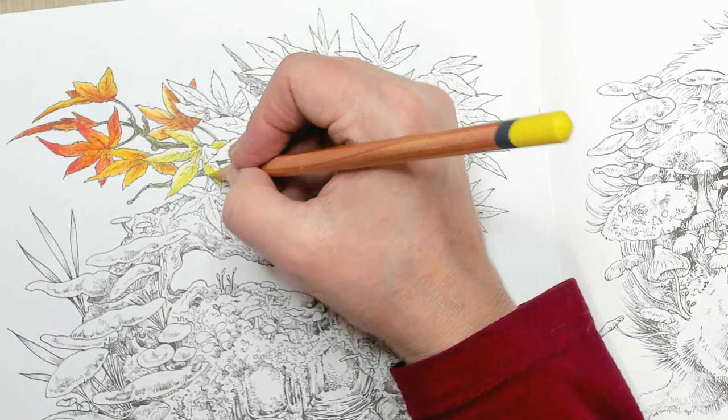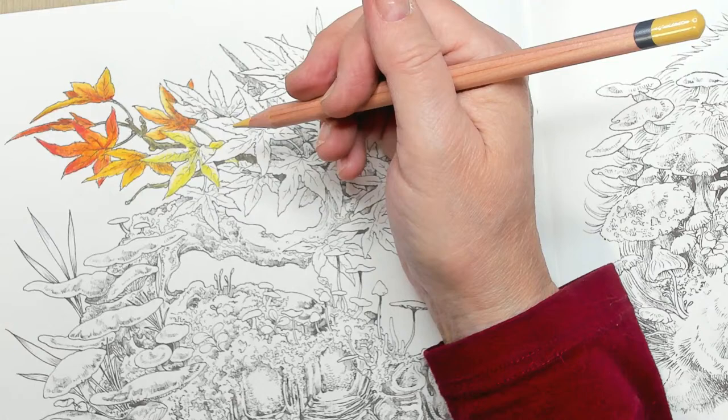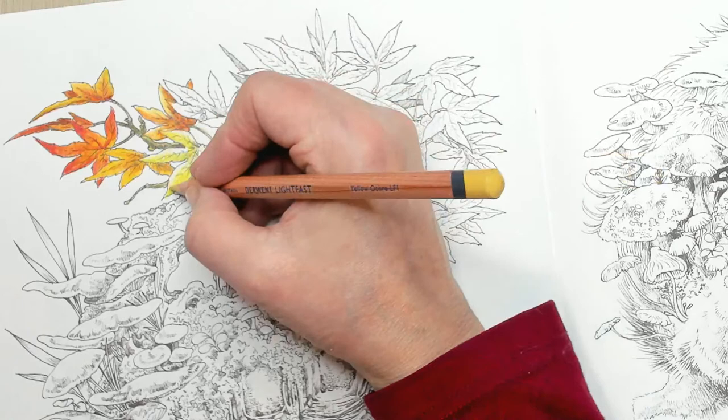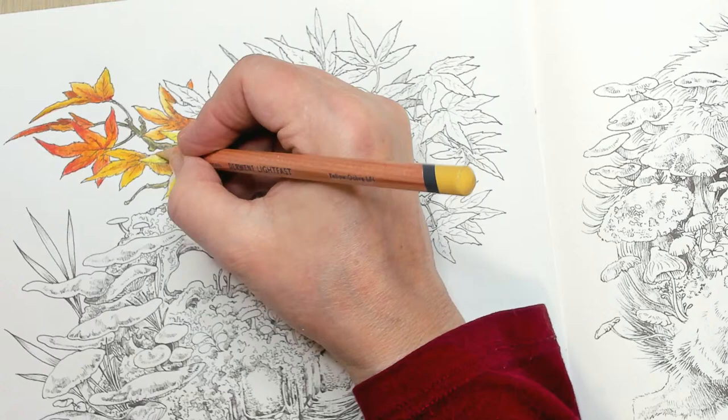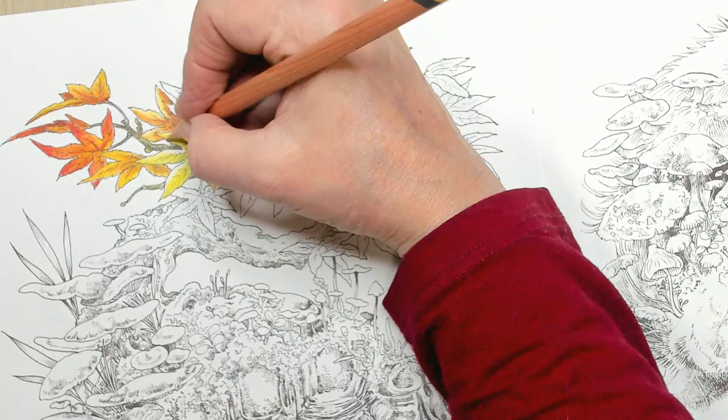This was Banana. I don't want it to be too bright, so. This is a yellow ochre, making it a little darker. Turning the yellow down a little. A little over the champagne.